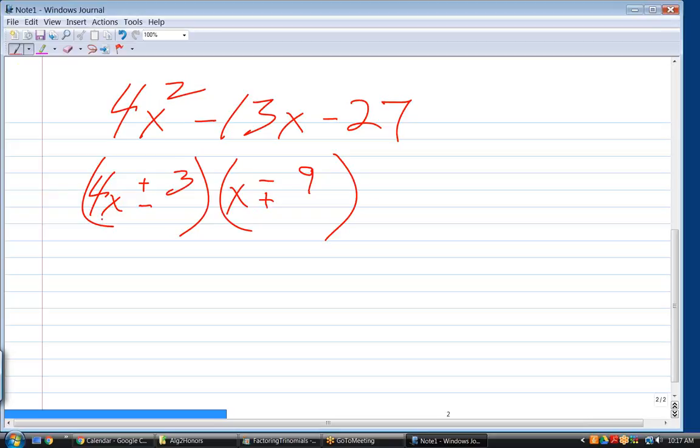Well, 9 times 4 is 36. That's awfully big. There's no way I'm coming back from that. So 3 and 9 don't appear to work either. So it's going to be 27 and 1? No, I don't think that's going to work either. I certainly wouldn't want to multiply the 27 times the 4. So if it was 27 and 1, it would be something like that, and notice that gets you back to a 23x, but not a 24x.